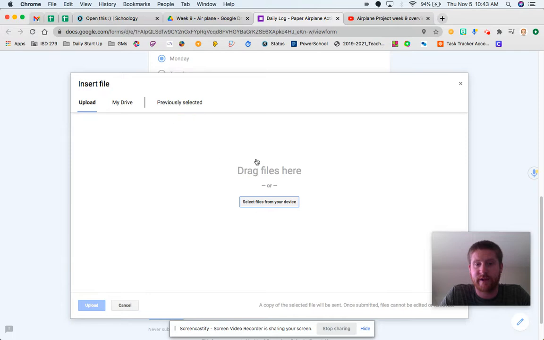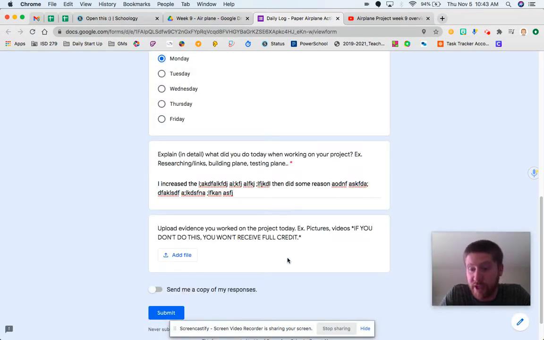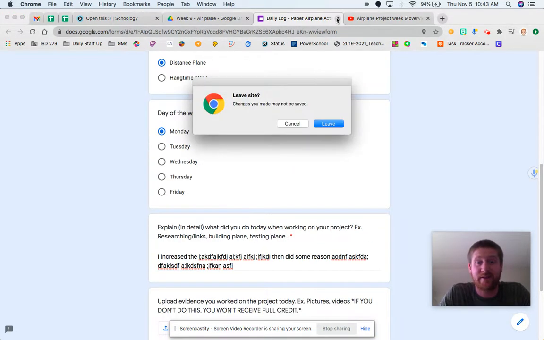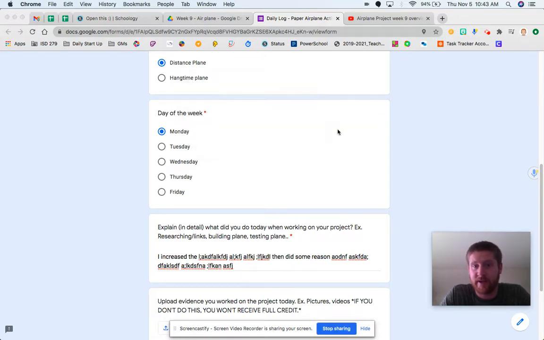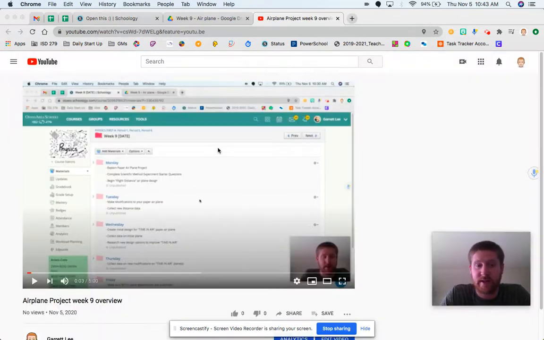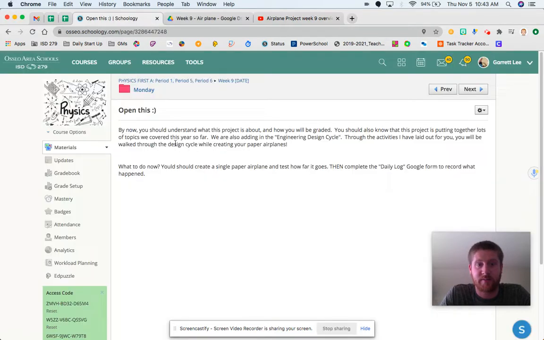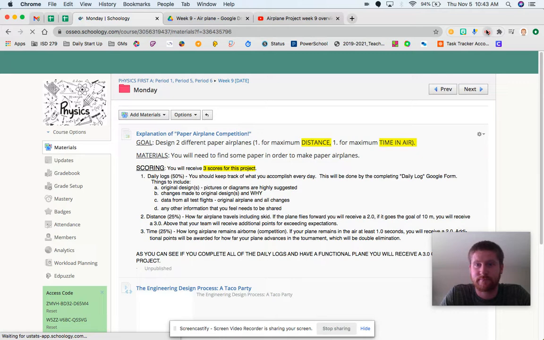You're going to find a file, whether it's on your computer or Google Drive, of your original paper airplane that you had just done. And you're then going to click submit. And then you're done with Monday. Okay, you're going to talk about why you created it, and then talk about how far it went, and submit that daily log for Monday. That's it.